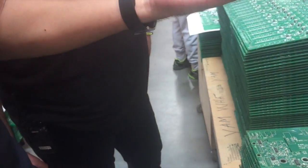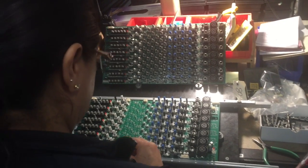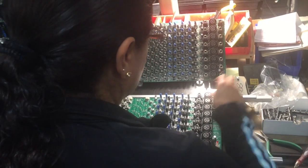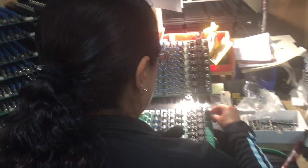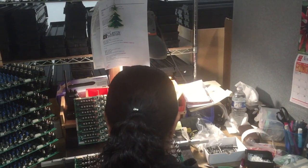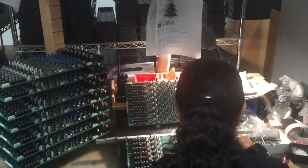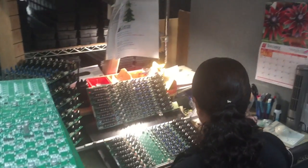So this is another process for this. Our Radionics machine. It's automated so that we can stuff hundreds and hundreds of parts. It's basically an automated machine for you to be able to stuff so many different parts.